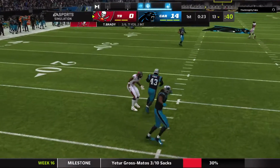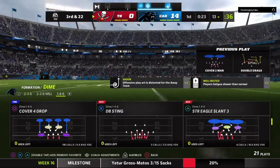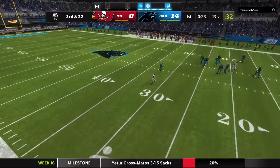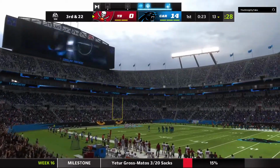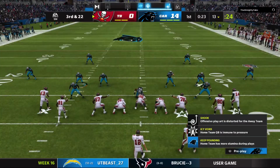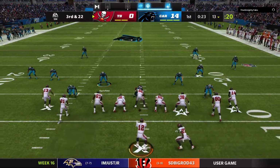Now Brady gets away with one. Lucky, could have been intercepted, but it falls to the ground. Well, as we get ready for 3rd down, let's go back and recap here. The sack on the first play of this drive, that threw a wrench in what they were trying to accomplish because they were compelled to throw the ball on 2nd down. A running play was not in the works. And that incompletion set up another passing down here on 3rd and long.